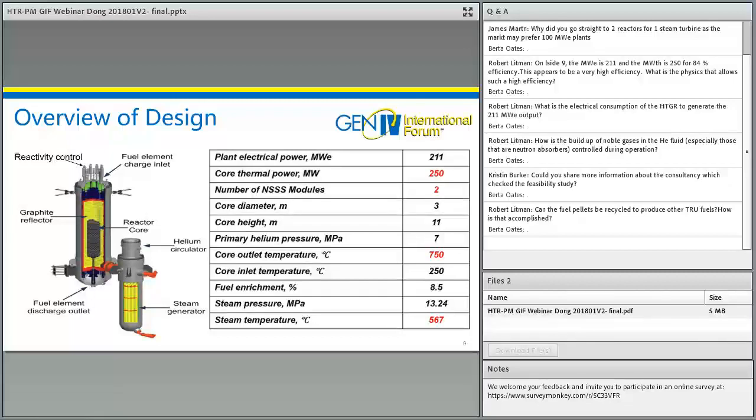We did at INL a few experiments trying to recycle this type of fuel with the microwave, trying to break down the fuel. It's very difficult. So the goal of this type of fuel is to be used, but not to be recycled, as opposed to other types of pellets, which are much easier to break down. Thank you. You're welcome.